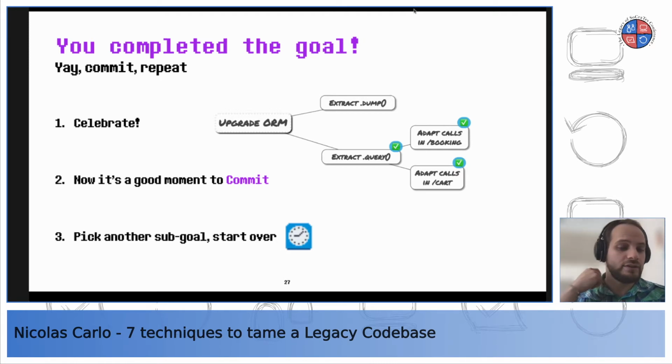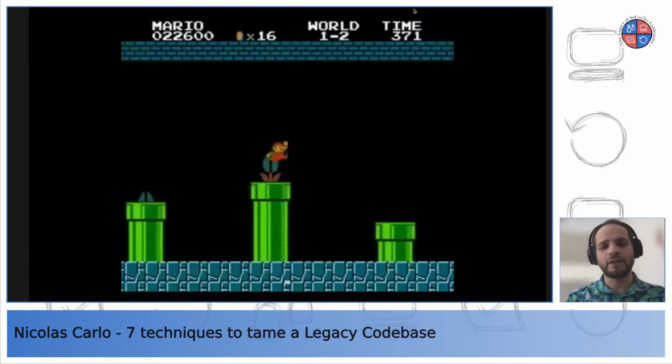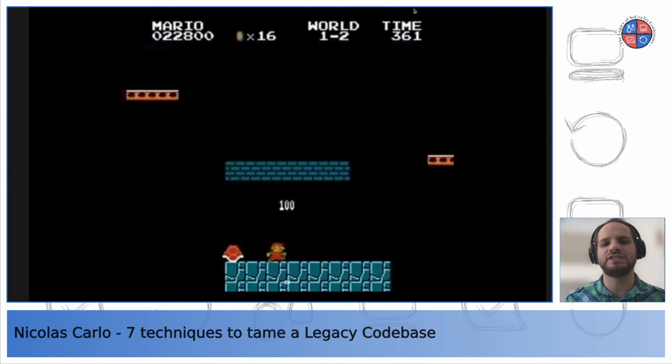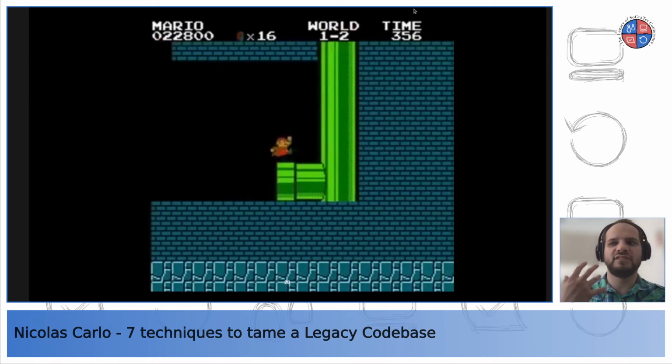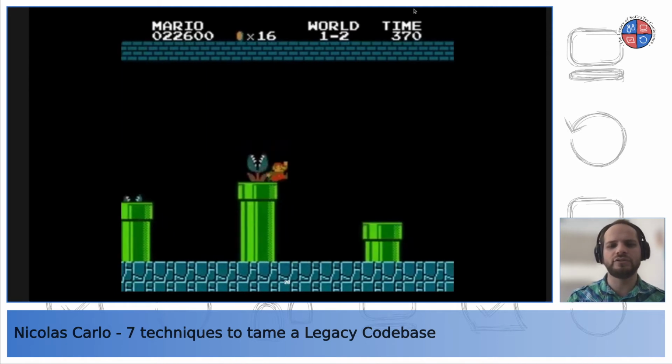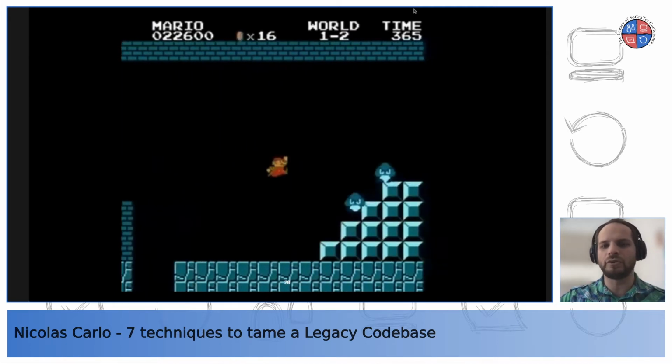When you have done that, you cross it off, you pick another sub goal and you start over. And you proceed like that. This is the whole process. You do that and that will progressively make you achieve the main task. From the outside, it will look like you're speed running through the stage. Really, when we look at your commits after that, it looks like you're flawless. You're doing the whole thing in the proper order.